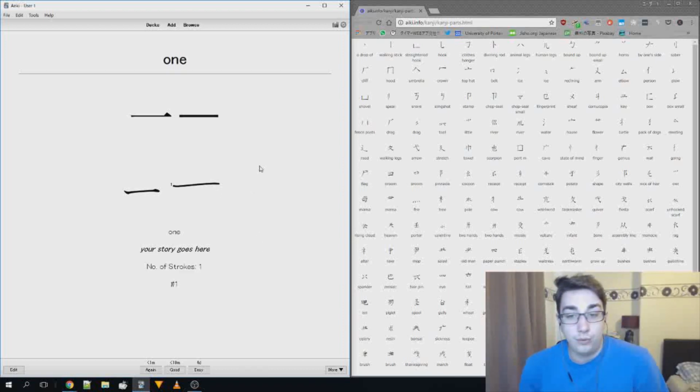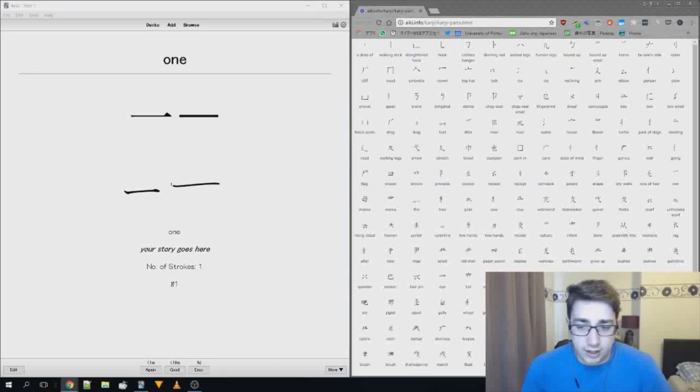Right, so from here, what you want to do is just make your story. So if you've read RTK, you'll know that we use the story method, which is a type of mnemonic, which is just a way of helping you remember a certain piece of information by joining other things together, right? So I've got a few tips for actually making stories, and I'm not going to go through all of them in this video, and as I say, I've got a big article on this, and I go through them a bit more in that article.